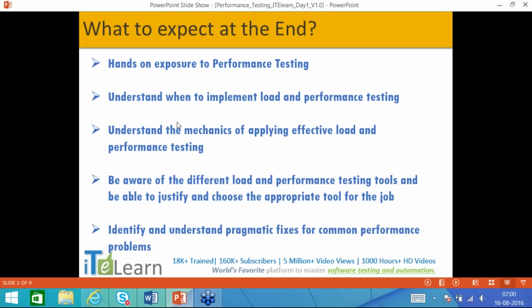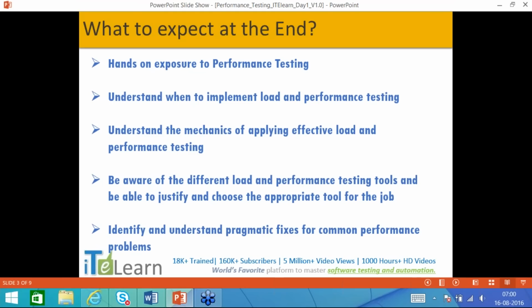Next is be aware of different load and performance testing tools and be able to justify and choose the appropriate tool for the job. In this we are going to cover LoadRunner and JMeter. Team, these days a lot of tools are available in the market, but these two tools are the market trenders, and LoadRunner is very user friendly as well as JMeter, but then it depends on company to company.